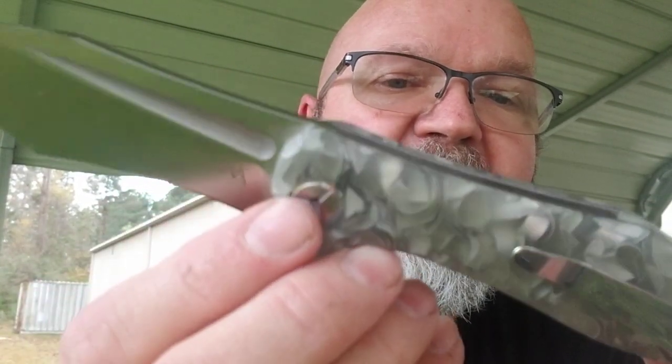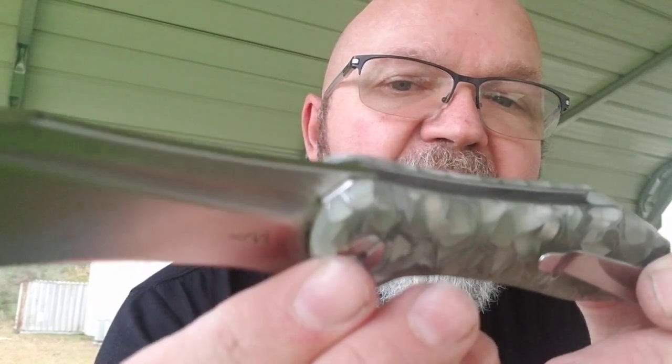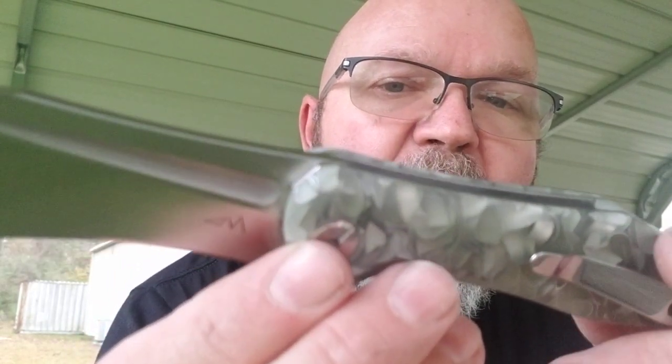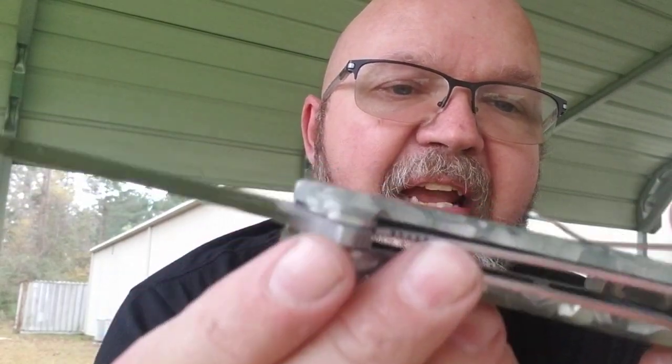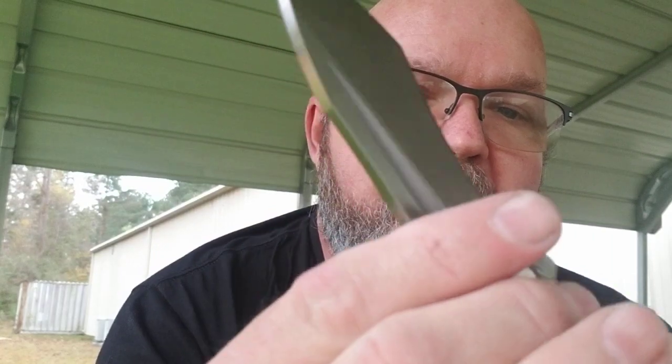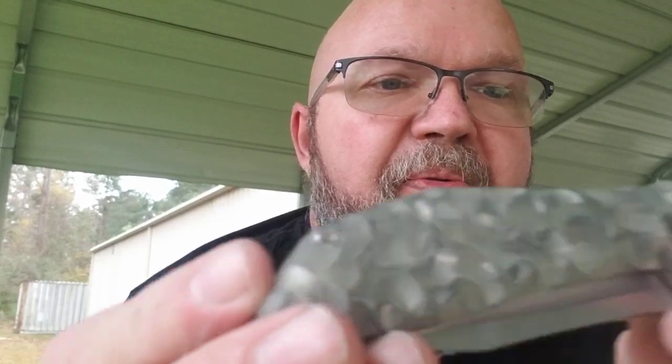And I'm actually thinking I'm going to put this up for auction on eBay and sell it, or if anybody's wanting to make an offer. I do have quite a bit of time in this, so I can't let it go real cheap. But it is what it is. And I might just keep it because it is pretty cool.